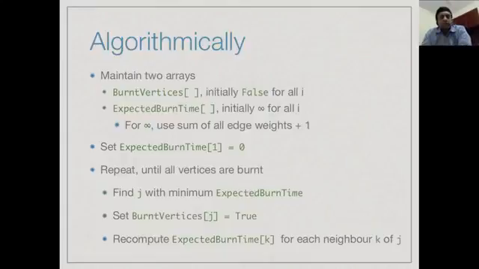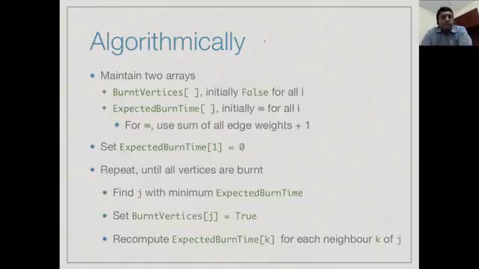Now infinity of course is a concept which is difficult to estimate, but we can easily check that no vertex can be at a distance which is bigger than the sum of all the costs in the graph plus 1. Because the shortest path will actually take even fewer edges, but at most you can use every edge. There's no point in using an edge twice. At most you can use every edge once. So if you add up all the costs in the graph and add 1 to it, then this can definitely be treated as infinity. No actual cost can be larger than this cost. Okay? So we can use infinity, but there is a concrete strategy to assign infinity.